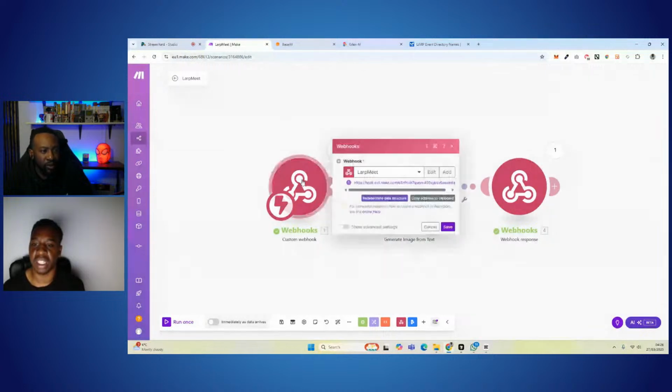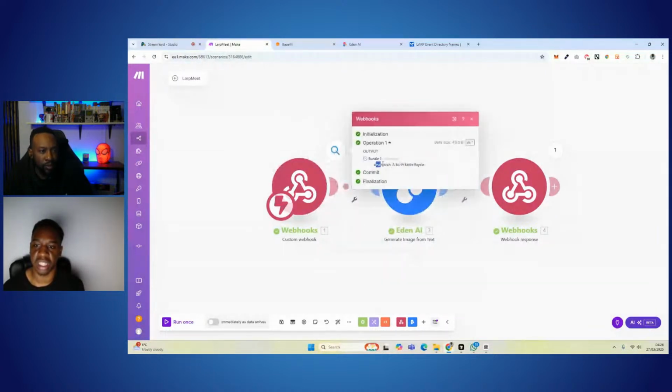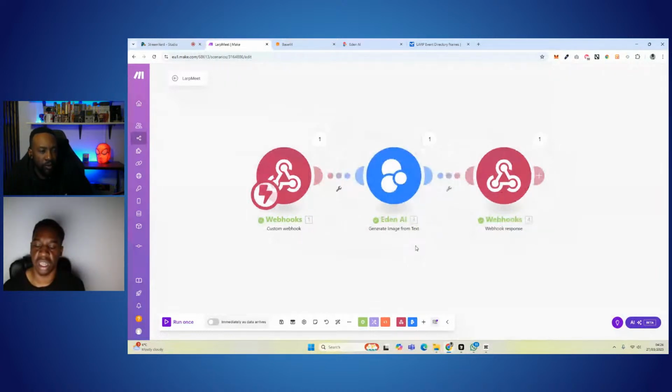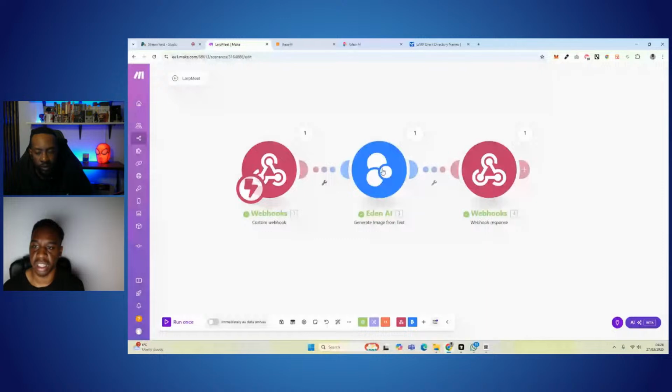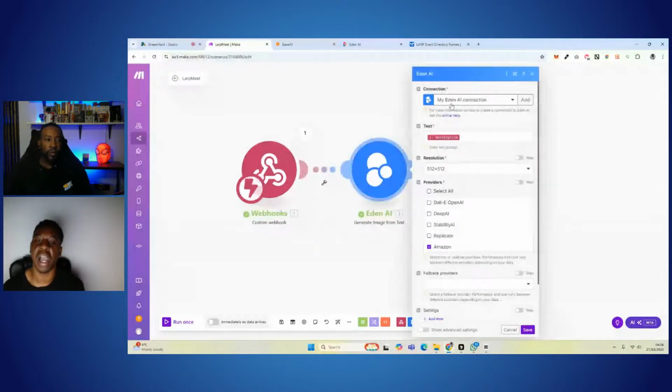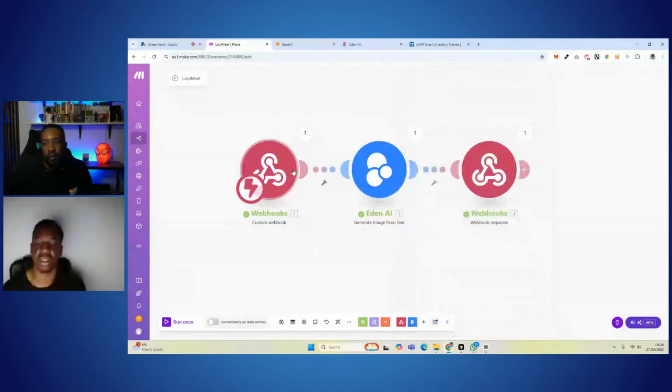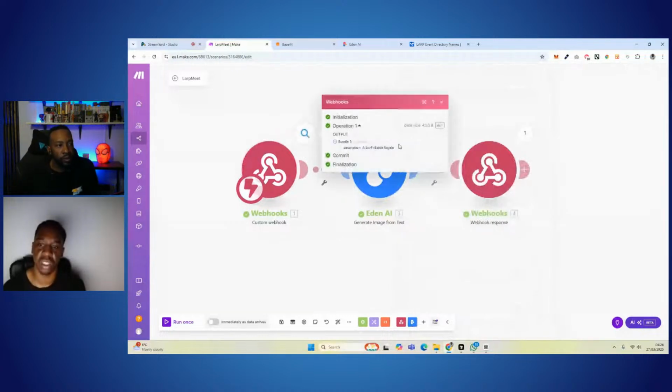So what I did is, you can see here that it's taking the description, a sci-fi battle royale, and I'm using that in this module. But I had to run that module once or twice to make sure I'm getting the right information.